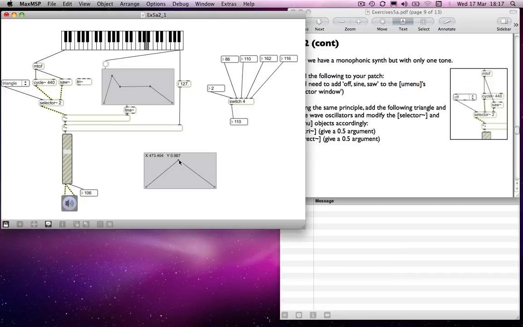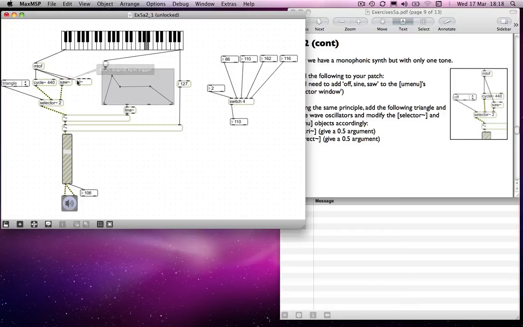But if you put a different value for its duty cycle, then you might make it 0, which would give you a sawtooth wave in one direction. If you put it at 1, you'd have it here, which gives it a sawtooth in a different direction, if you see what I mean. And so 0.75, sorry, we'll put it somewhere there. 0.25 will put it there. So you can see that the shape of the wave will change depending on what value you put in. But by default, it seems that it actually goes to 0.5 anyway, so you don't necessarily need to put an argument in, but if you do, then that's fine.